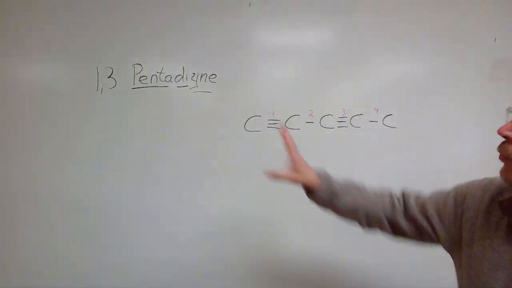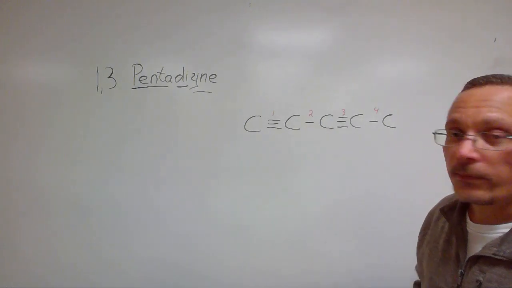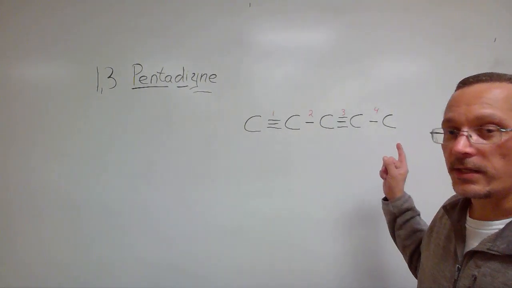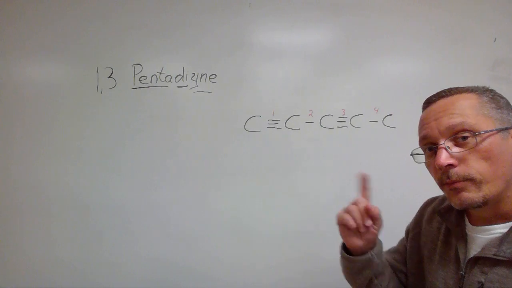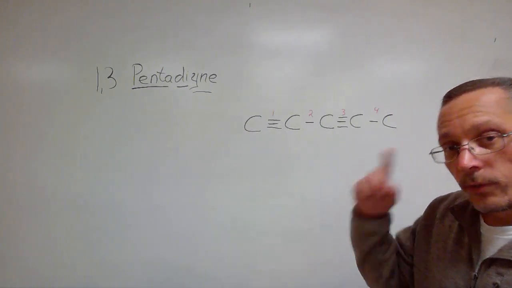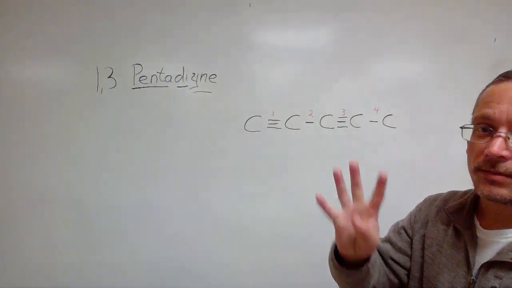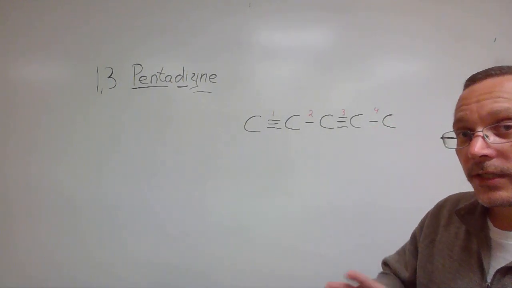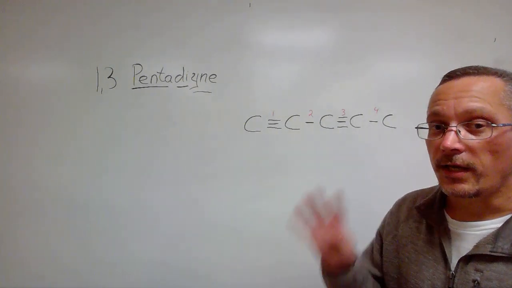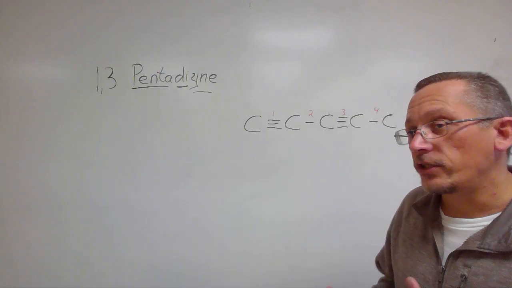Now, we've taken all the information out of the name and we've put it here, but there's still something left that we have to do. We have all the carbons set up. We have the bonds right, but this is a hydrocarbon. There are also hydrogens. What we have to keep in mind is that each carbon should have 4 bonds around it. So let's look at each one of the carbons and make sure it's got 4 bonds around it. If it doesn't, we'll fill up those bonds with hydrogens.